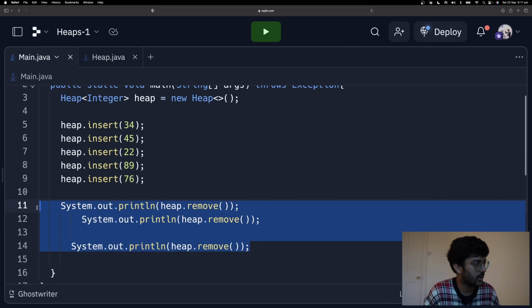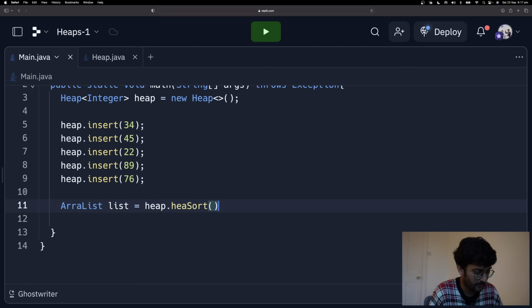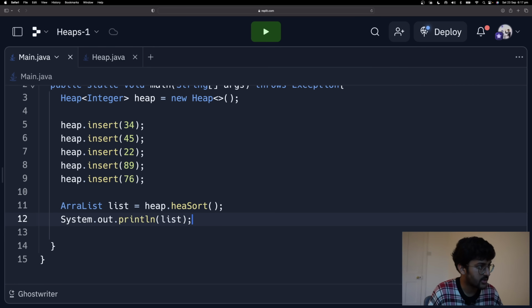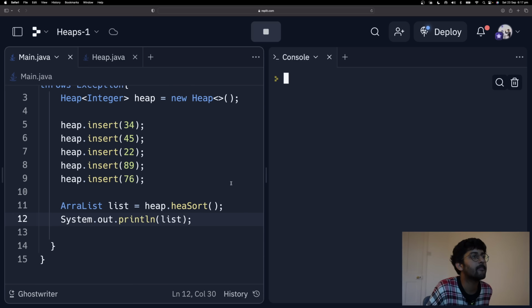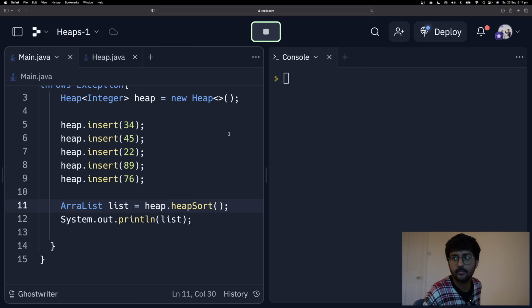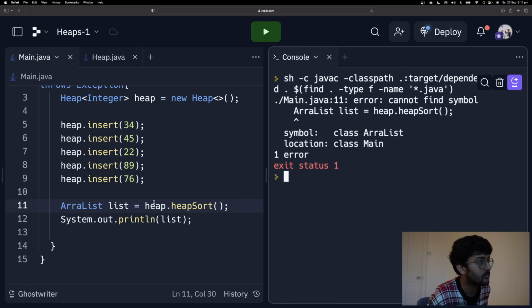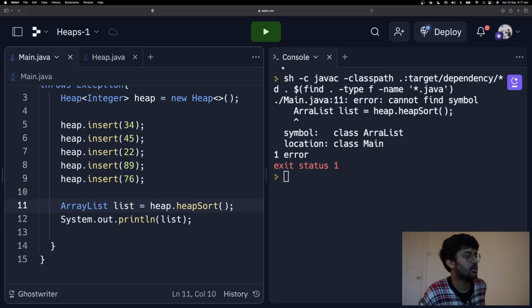One more thing you can do is heap sort. Array list is equal to heap dot heap sort. This will just give me the sorted list in O of n log n. So many typos.